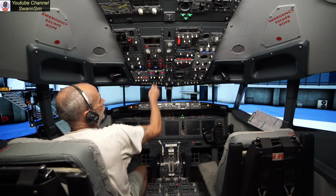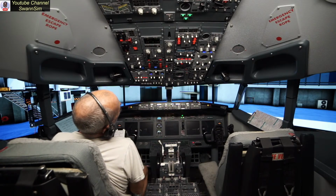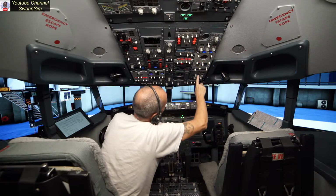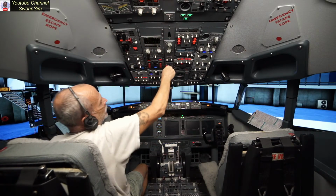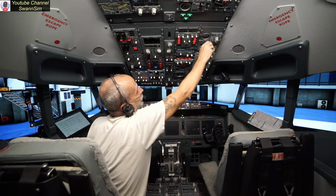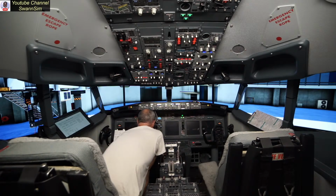Alright, that's good. We're going to go on ground power. Confirm. And let's get set up for unconditioned air. Galley power's on. Let's get our IRS selectors online. Emergency exit lights are armed. And we'll just cycle that trim air. Let's enter our present position. And we're in Billings.